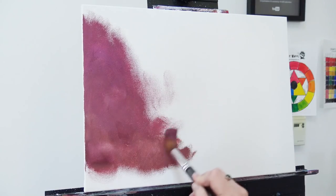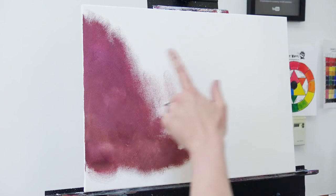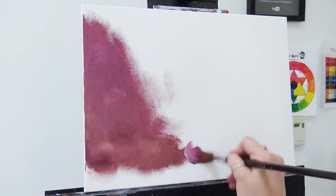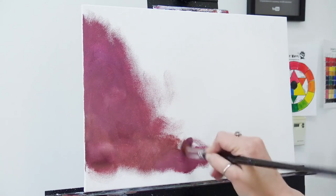When you're doing this technique, you don't have to worry about working quickly, because it doesn't matter if this dries before you get to this next part. Just work as quickly as you want to, or as slowly as you want to. Speed is not the goal.